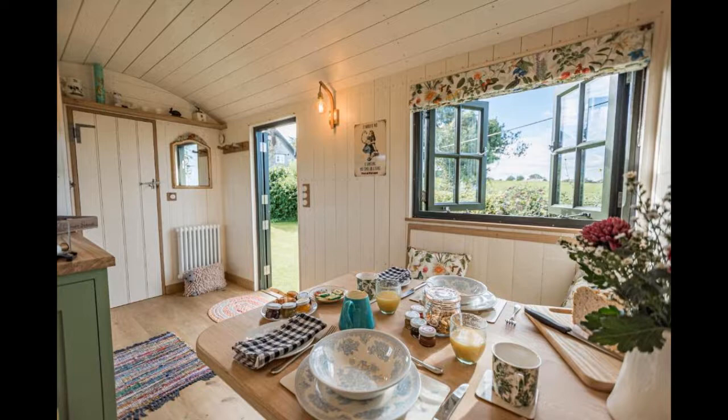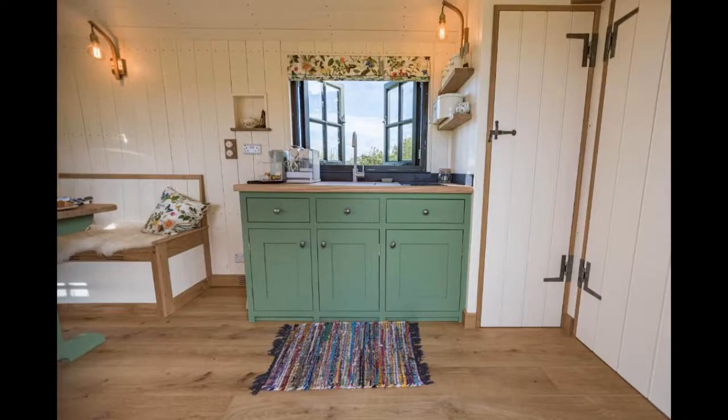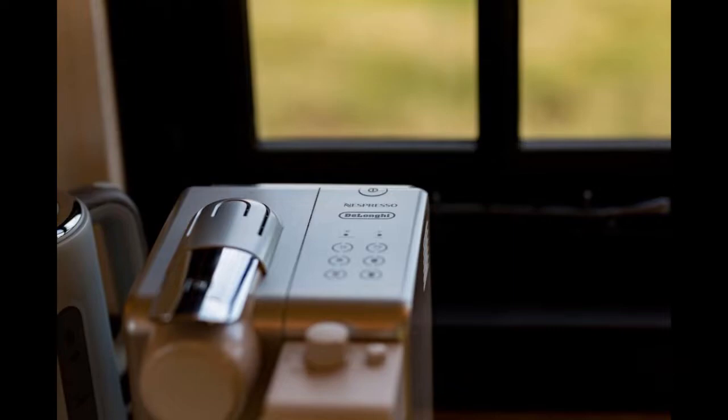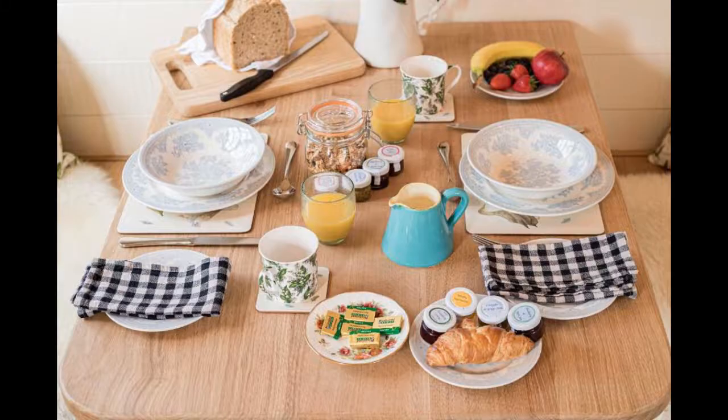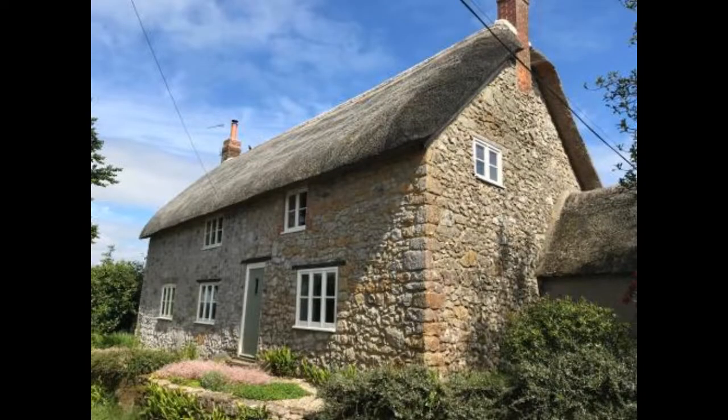Corner House Hotel. The Corner House Hotel is located near Cricket St. Thomas, a small village in the heart of Somerset. The hotel is a grade 2 listed building and dates back to the 17th century. It has been sympathetically restored and now offers 21st-century luxury whilst retaining its original character. The Corner House is a short walk from the castle, and guests can explore nearby locations such as Tinker's Cottage and Cheddar Gorge.